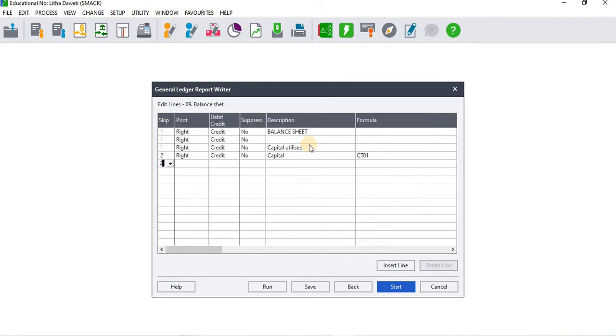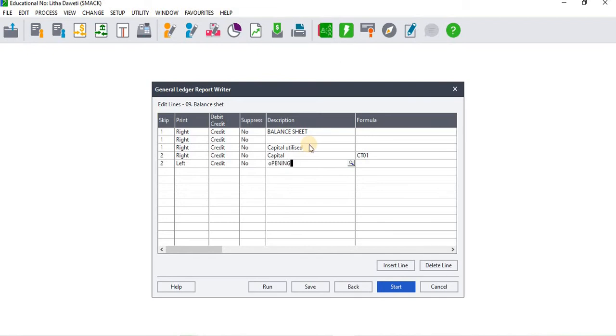The second one is also number 2, but this one would be printed on the left, and it is also a credit because we're still on capital, and you do not want it to suppress, and you are inputting the opening balance.